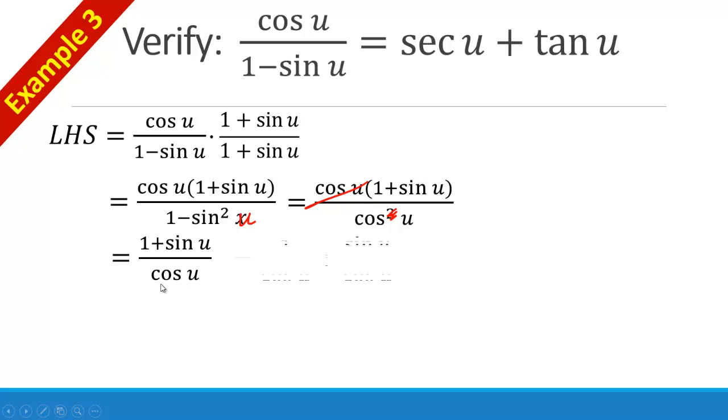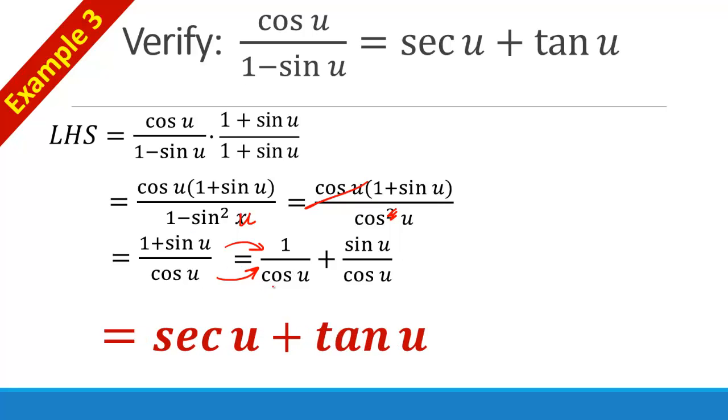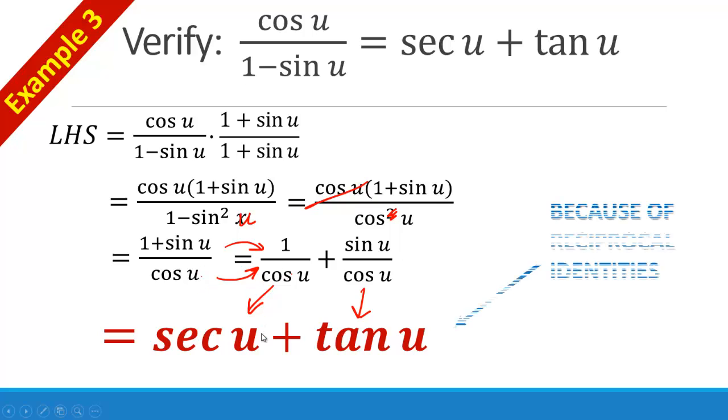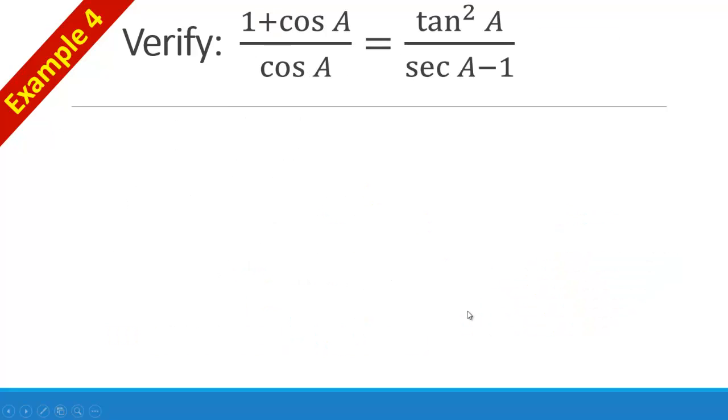I'm going to go ahead now and separate that, which this step right here, get used to doing that. Get used to going from here to here. Okay, you've got to be able to see that this and this are the same thing, because this is going to help you simplify. Because now I've got 1 over cosine of u and sine over cosine of u, which this simplifies to secant, this simplifies to tangent. So again, that's why that's important, because if you can't get from here to here, you're going to get stuck. And this is because of reciprocal identities.